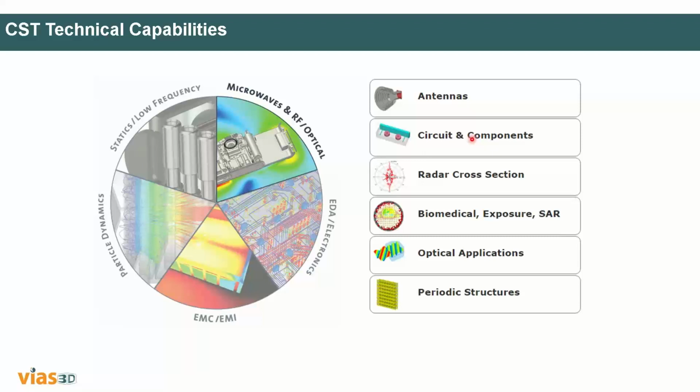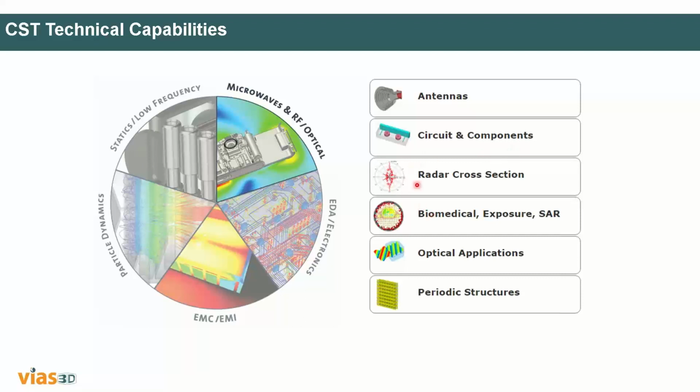So every time you consider an active antenna, it has the passive structure along with the circuit and amplifier components. So we have the option to add the circuitry along with the antenna here. So that is circuit and components coming into the picture. I will show you what things are there.